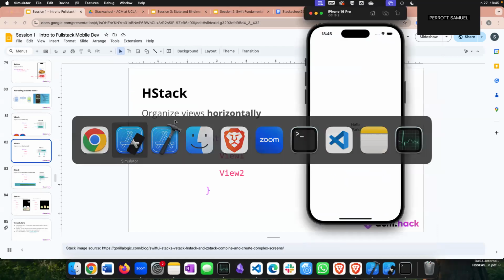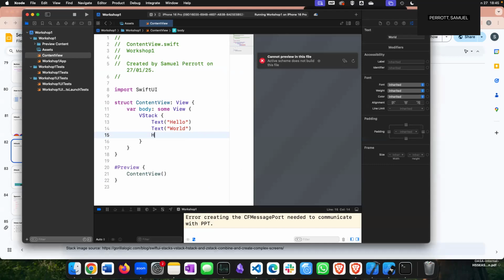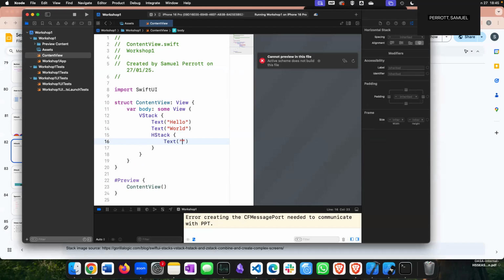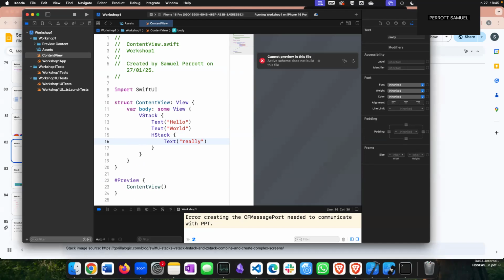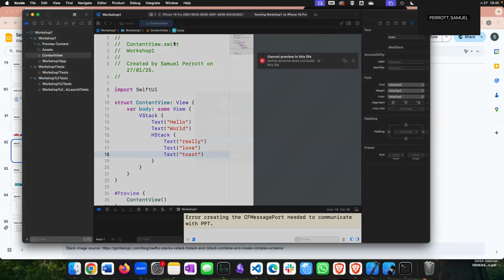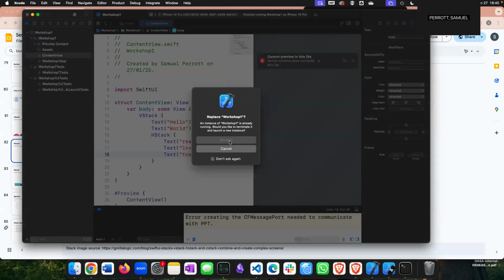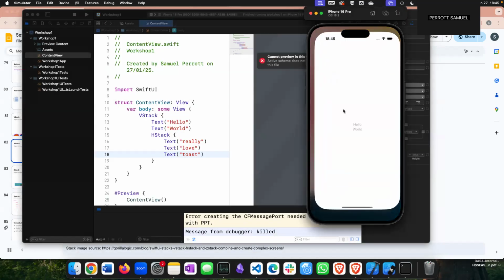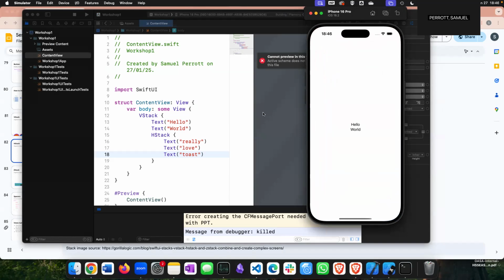Next, we have HStacks. So I'm going to put an HStack inside of here. And I'll say, okay, bear with me, guys.